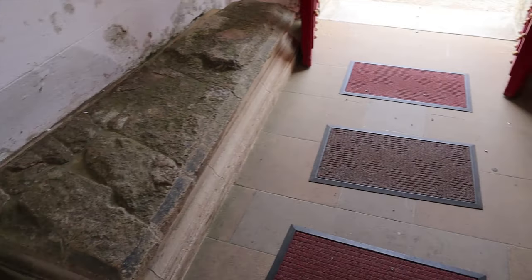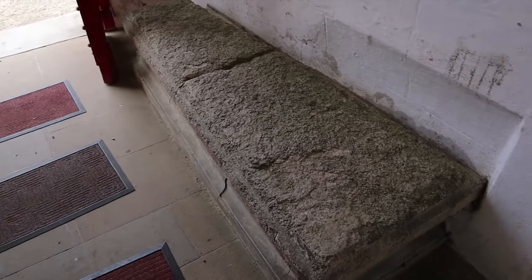There are some tombs in the porch to look at, which are from the 1300s, which is quite unusual. So these are the ancient tombs from the 1300s, as you can see. They were moved here when there was Victorian restoration going on — the Victorian era — so they would be better preserved, so that makes sense.